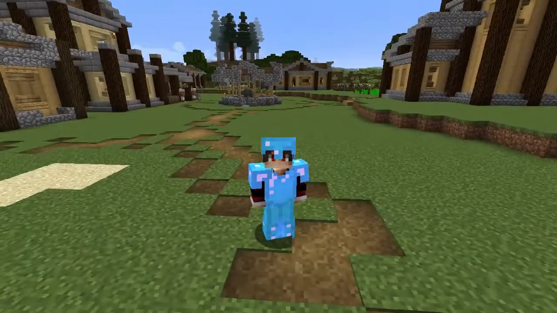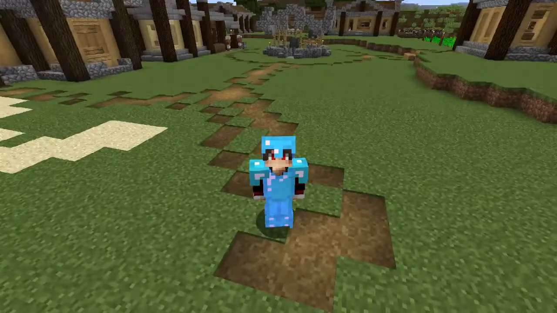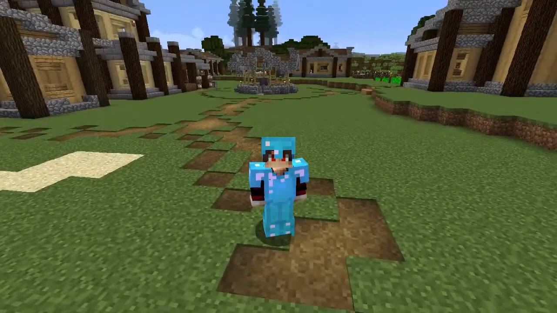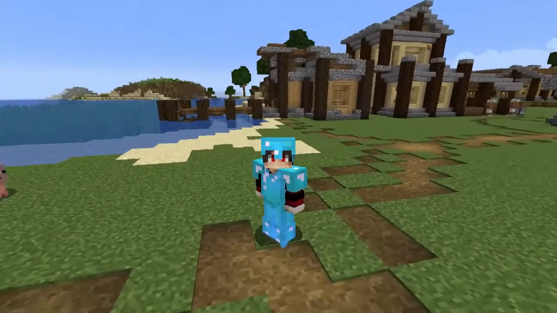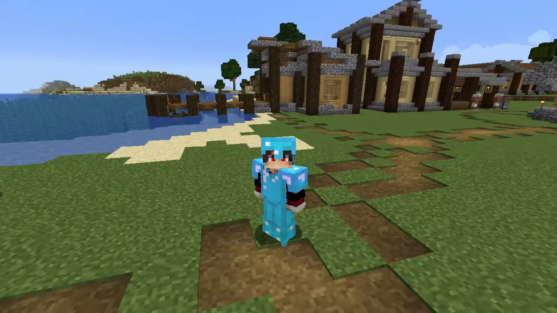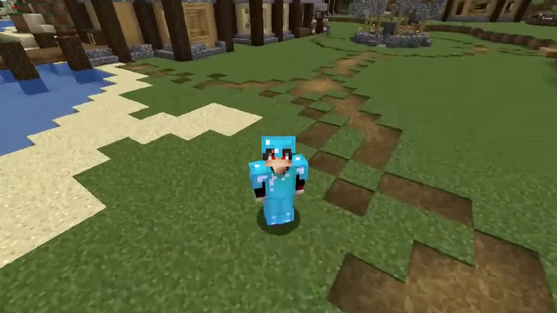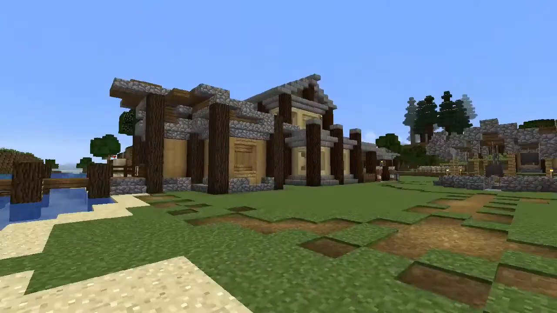Look at that. We have, if my calculations are correct, 5 buildings in here at the moment. 6 if we count the well. I think it's starting to look pretty good. And I think that maybe this little fishing hut is starting to grow on me. Sorry. F5 walking is very difficult.